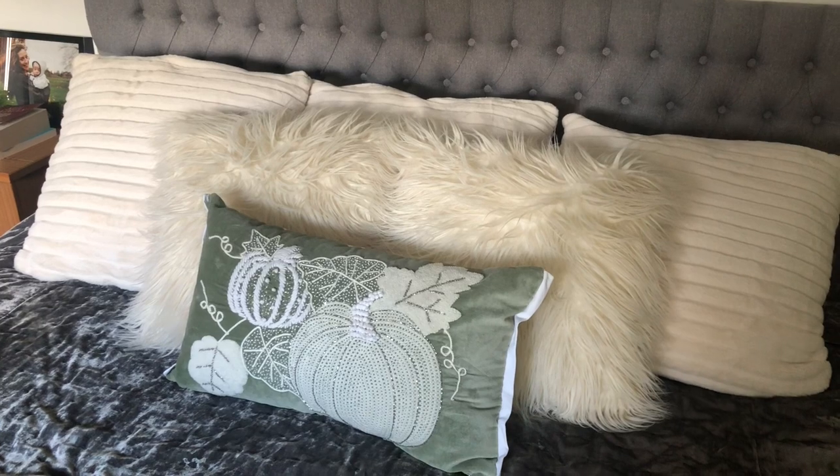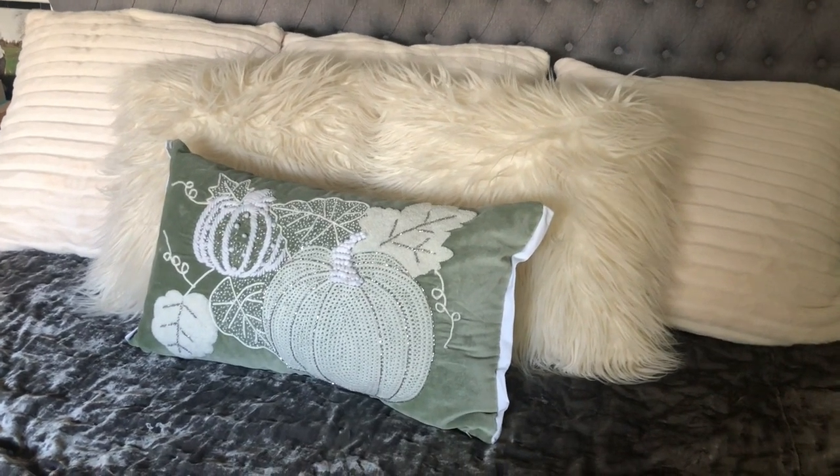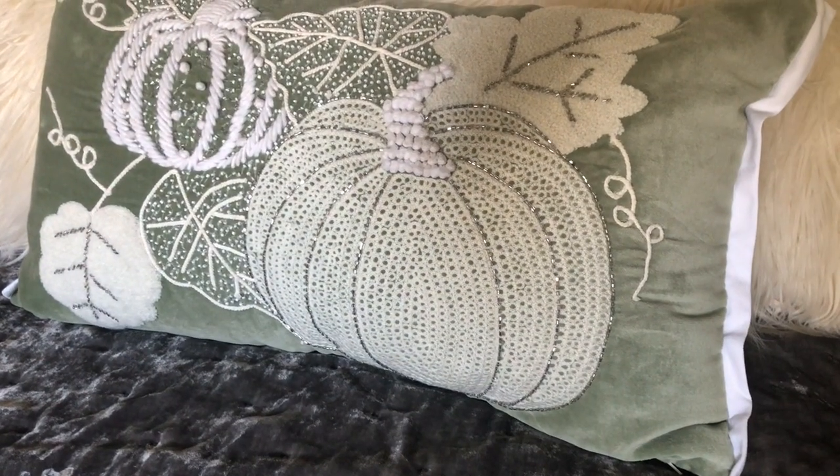I thought I could put it on the bed or on the sofa. I actually wanted to get two but I knew my husband would think I was insane so I just got the one. The house is very neutral — lots of grey, antique wood, cream and white and beige — so I knew this sage green colour would go nicely. I think I'll put it on the bed first and see how that looks. I love it so so much.